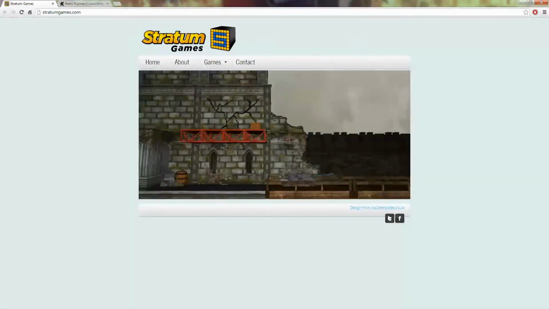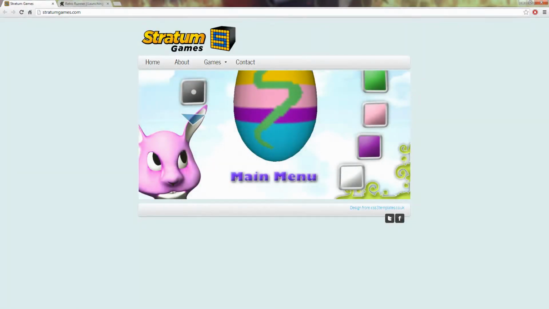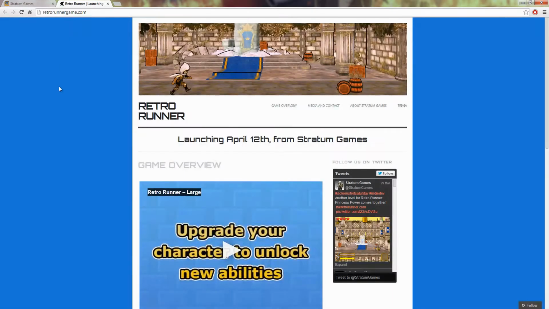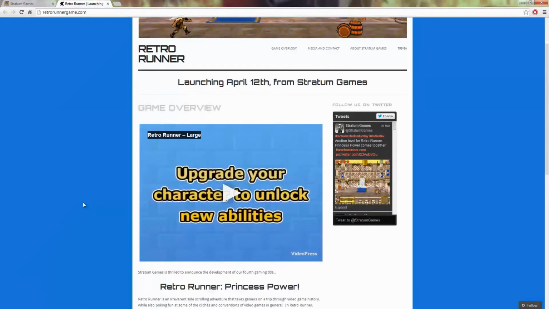Wise Gamer here. Today we're looking at Retro Runner Princess Power for another indie game preview. This game's coming from Stratum Games, and you can see that in the background here as these slides go through. They have done a few other games as well. I'm not going to be covering those ones today. We're going to be talking about Retro Runner only, so I'll go over to that page's website specifically.